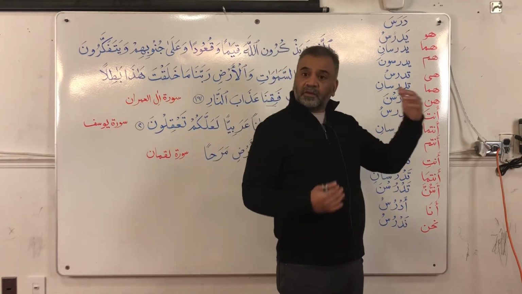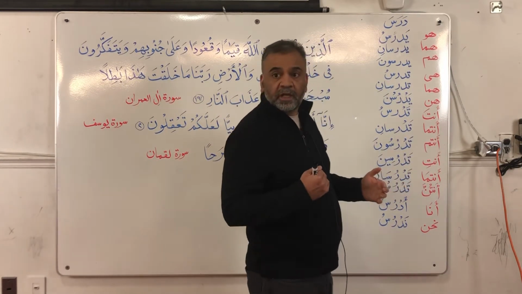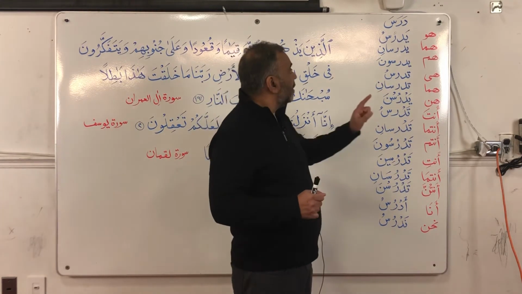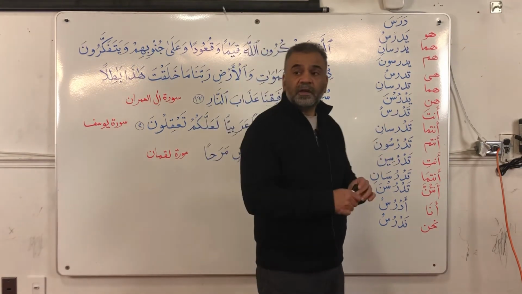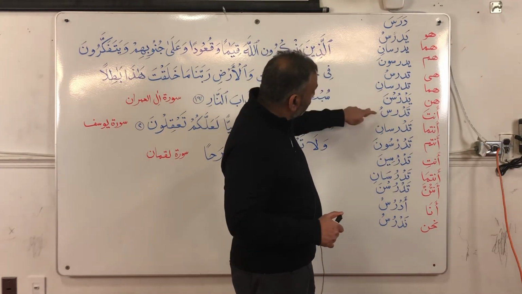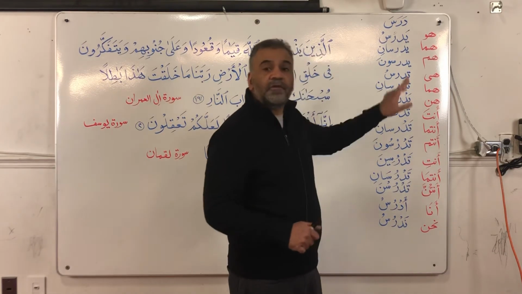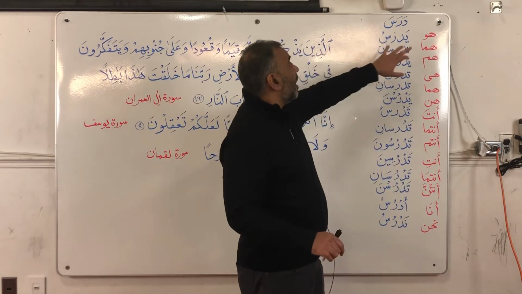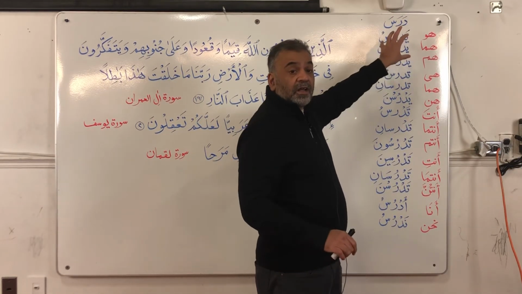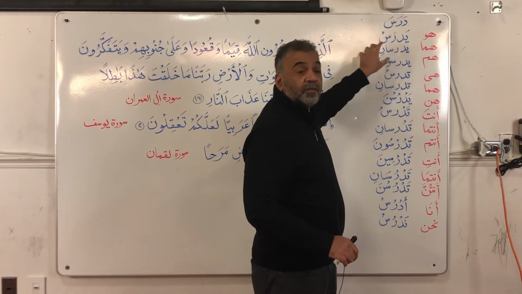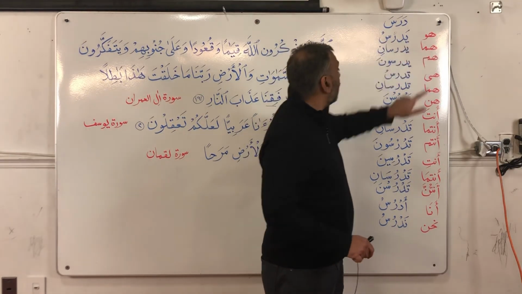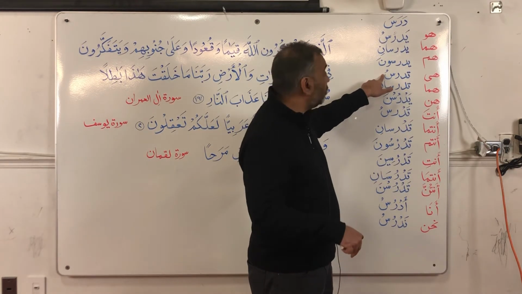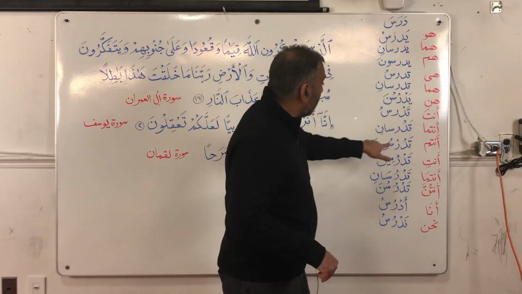So this is fi'l mudari, and we can identify the fa'il. Now, five in your pocket, remember: yadrusu, tadrusu, tadrusu, adrusu, nadrusu. Five in your pocket. The fa'il is always mustatir. When I say yadrusu, the fa'il is not visible, mustatir, hidden, taqdiruhu huwa. Tadrusu, the fa'il is not visible, mustatir, hidden, taqdiruhu, estimation of it is hiya.